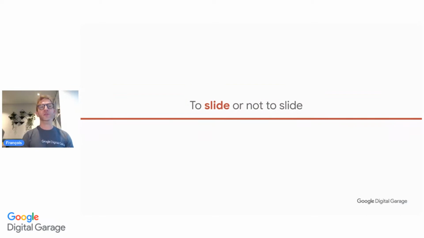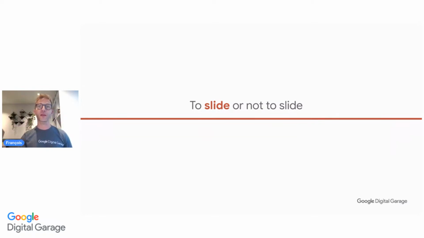So to slide or not to slide. I was explaining that sometimes you may not have the choice depending on the venue. You may be in a venue where technology is not available. I mean, we don't really want to have a power surge, but it may happen as well. Plan B is quite key. It's good to think about it. What do I do if I don't have any technology? Can I still present by myself? Can I actually get rid of a microphone and just talk loud in a room?